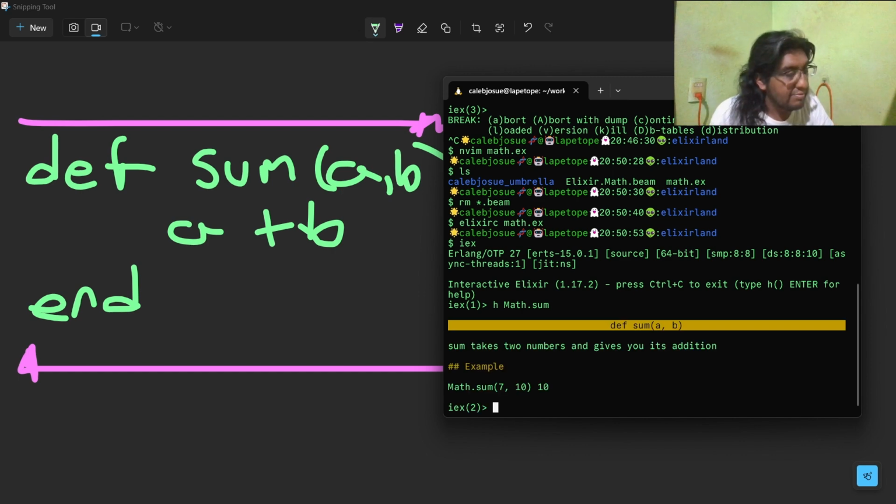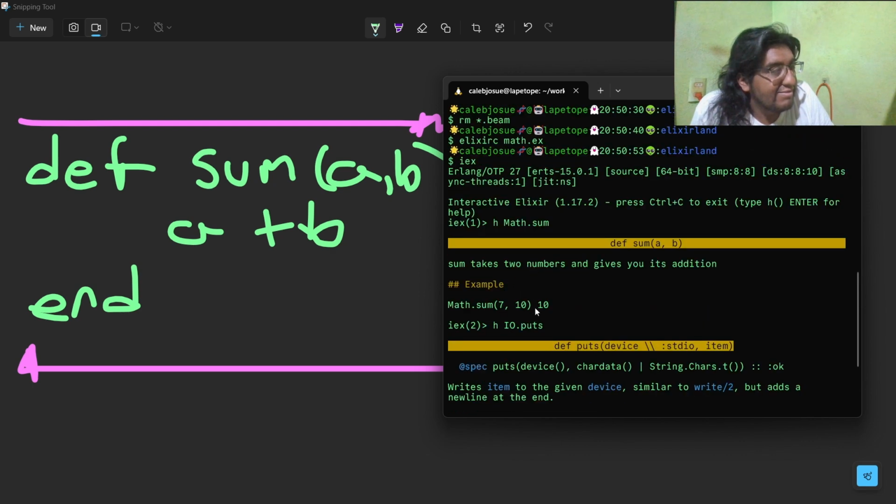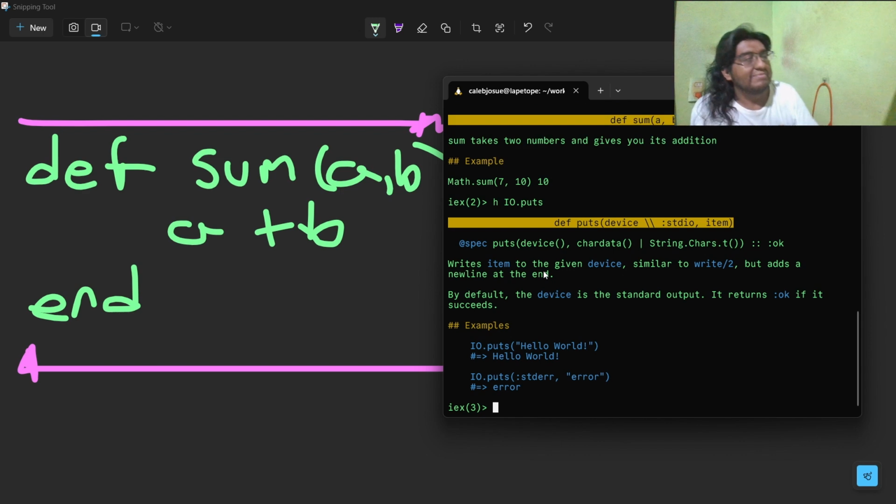Now let's print the help for IO puts to compare them. You see, sum takes two numbers and gives you its addition. Now we have assistance for your customer. Okay.